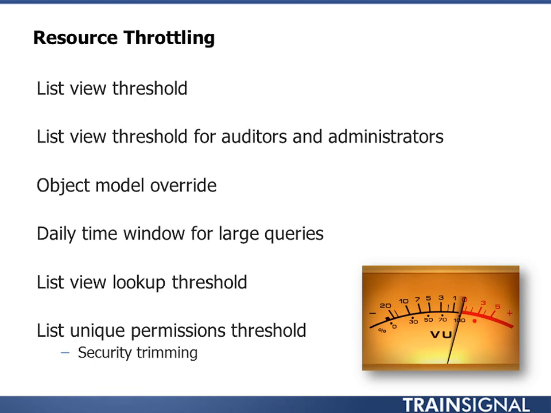what needs to happen is SharePoint needs to go in and take a look at where your permissions are. Well, if there is 10,000 individual permissions on a list, that's going to take SharePoint a little while to sift through each one of those. So I can use that threshold to limit the number of unique permissions. Again, this is all done at the web application level, and we're going to do this by going into Central Administration. Let's take a look.